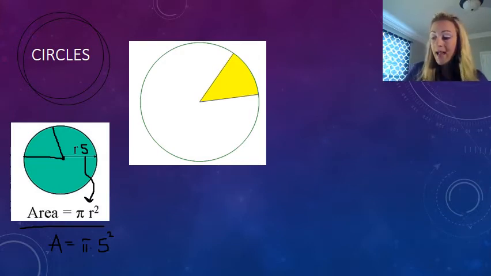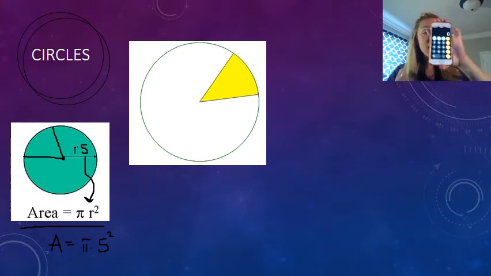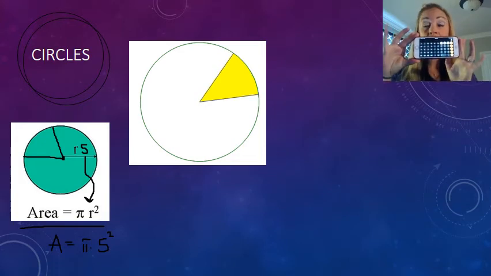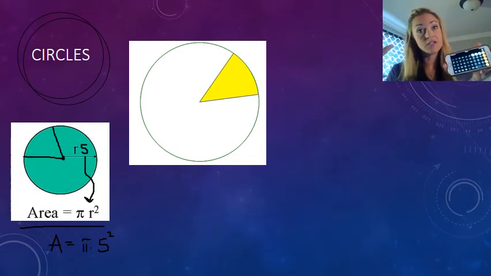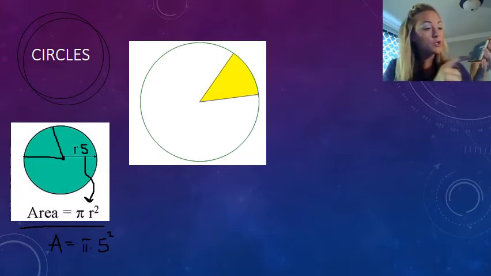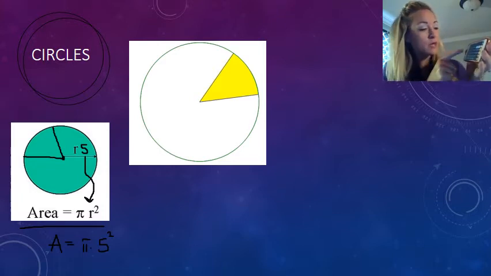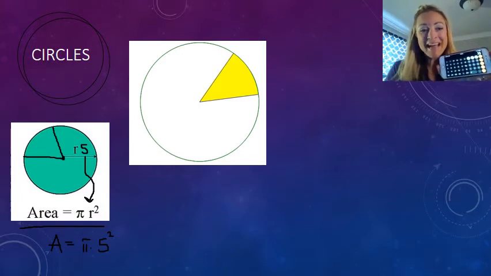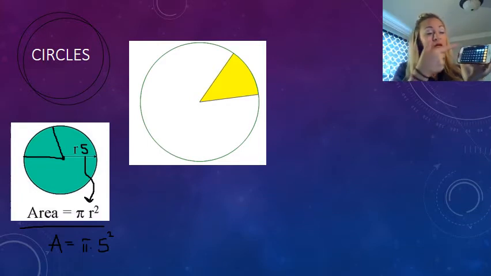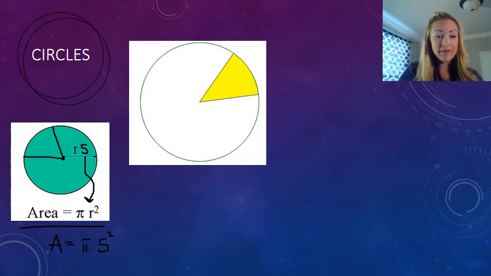So you would go ahead and again, you can just use your calculator. I use my phone. My iPhone has a great calculator. When you turn it sideways, you have all of the functions that you need for geometry. So you can push 5 and then you can go ahead and push that square button. A lot of times I do it in my head because then I know that I did that operation first. So from here, 5 squared is 25. So we have the answer is pi times 25.